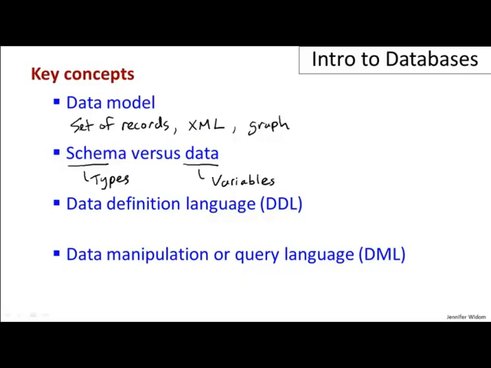Now, to set up the schema, one normally uses what's known as a data definition language. Sometimes people use higher-level design tools that help them think about the design, and then from there go to the data definition language. But it's used in general to set up the schema or structure for a particular database. Once the schema has been set up and data has been loaded, then it's possible to start querying and modifying the data, and that's typically done with what's known as the data manipulation language. So for querying and modifying the database.